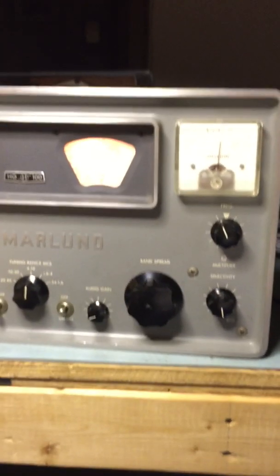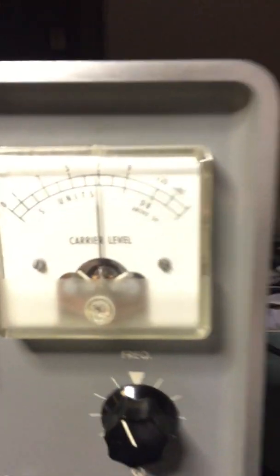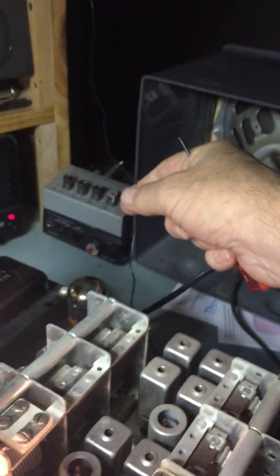But anyway, I got my glow box going again, my Hammarlund HQ-100. I brought a switch in that wasn't quite right, and so moved the light around to the front so you can see the radio. Wasn't quite right, and I can't use it. I can't change the logic in it or do anything. But BCQ got a nice signal out of it, considering I'm just using a little 12 feet of wire right here.